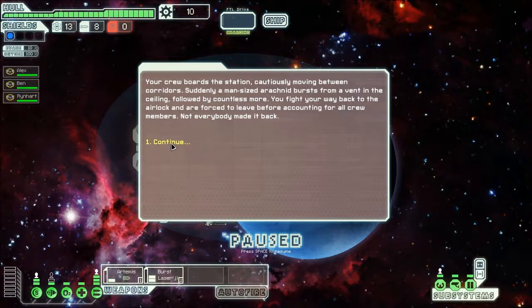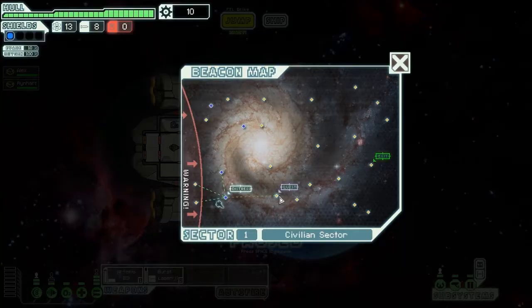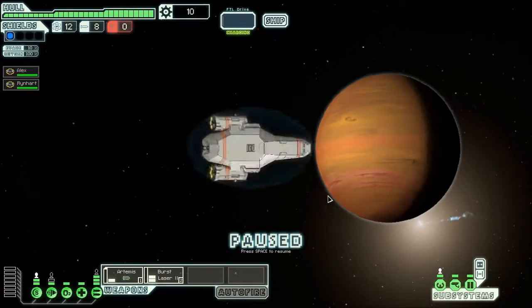Oh no! Who didn't make it back? No! Ben didn't make it back! He got killed by the giant spiders! No! Alright. Well, I guess let's move on. Alright, let's go do our quest. We're down a crew member now, though.